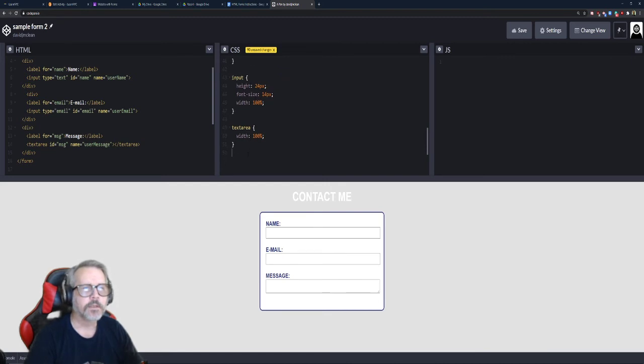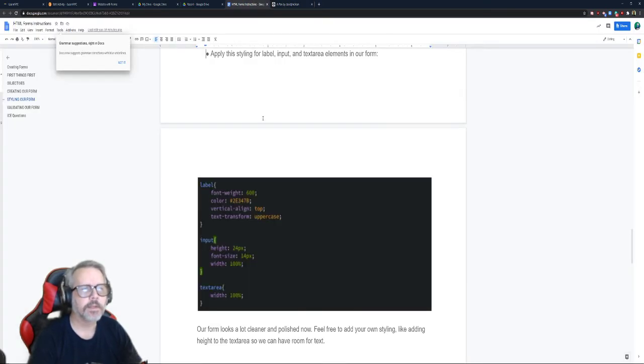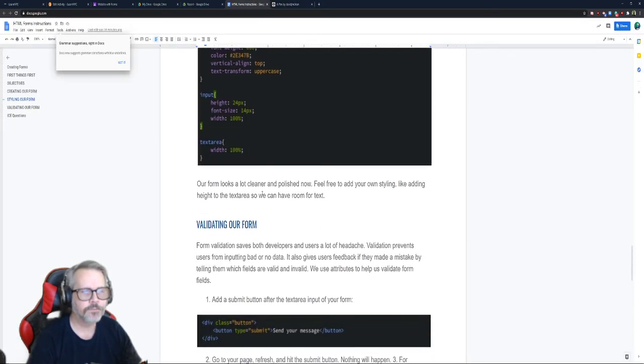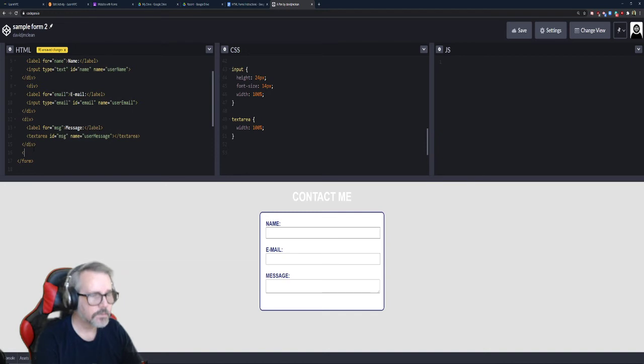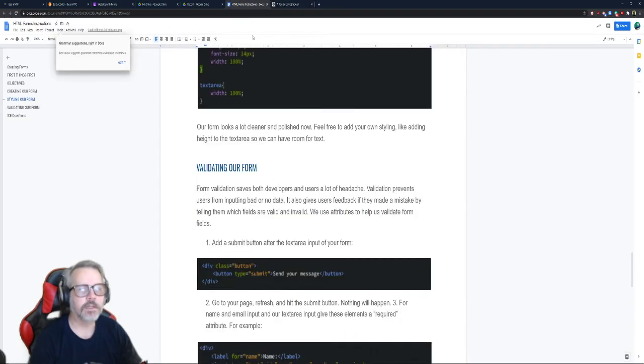Cool beans. Alright. I think next we have to add in like a submit button. Yeah, so I put in a submit button. So inside the form, div, we're gonna make it a button. Let's see, what do we have to put inside of it?